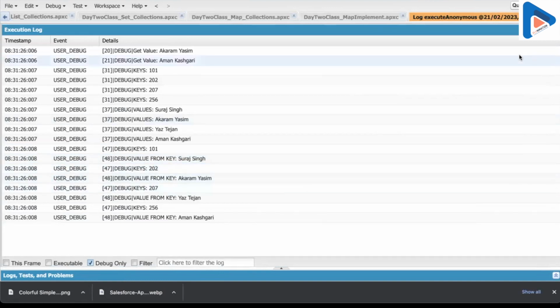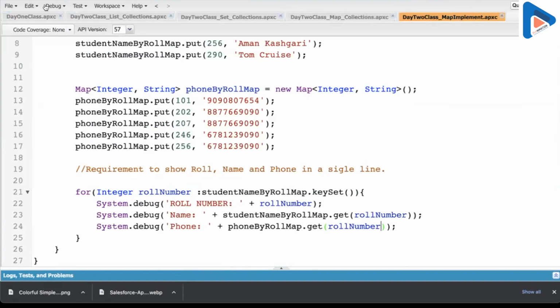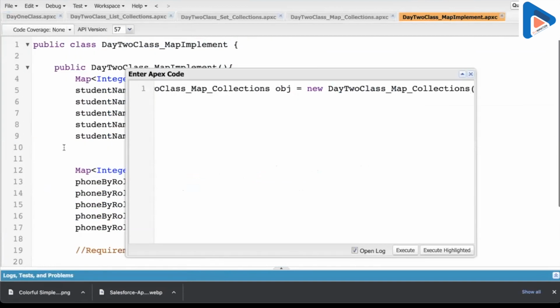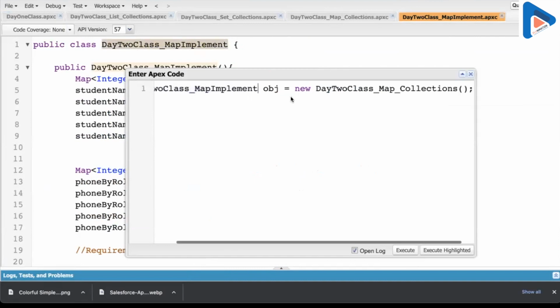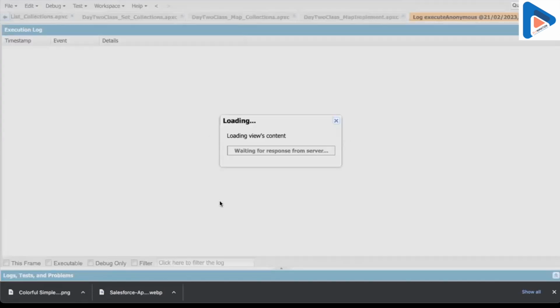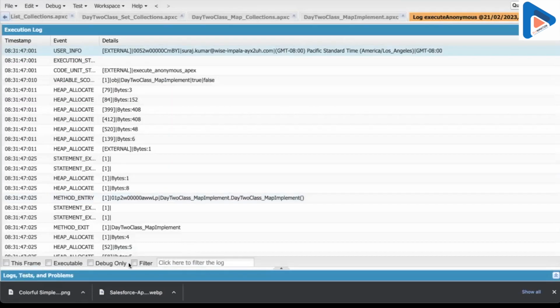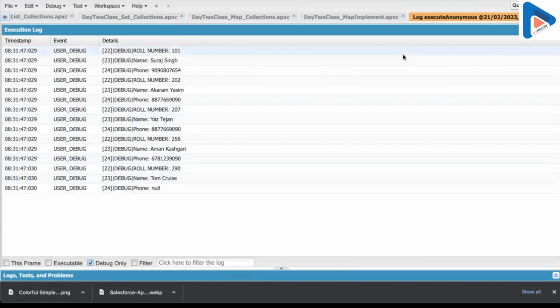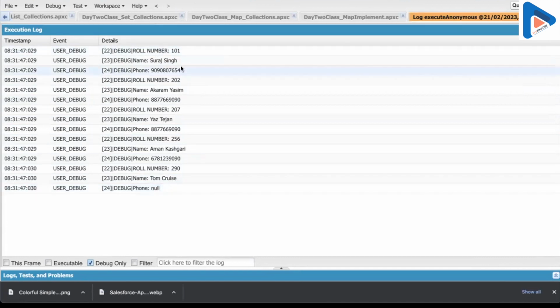Oh, sorry, I executed the wrong class because I changed the class name. So, execute. Might be it will throw an error, might be not. It worked well. No issue in that. Let's debug. So you can see it's showing me everything, and where it does not find the number, it doesn't show me null. As I mentioned earlier, if it's null it means empty, there is no value in that. And everything is over. Now I need to display everything in a single line.